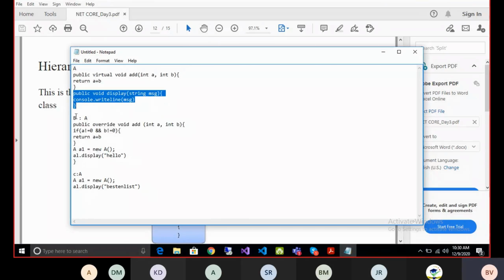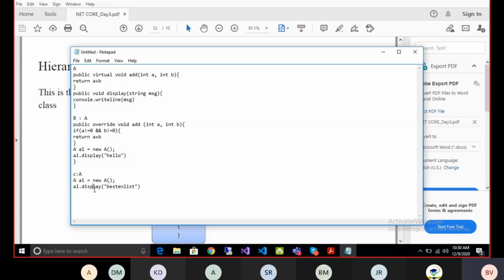B is one derived class which is inheriting class A, and C is another derived class which is inheriting class A, which means that using the object of the A class, I can just reuse the method, right? I'm not doing anything. Your C class can have a different operation, and it can also reuse the code which is in your base class. So I'm just reusing that.